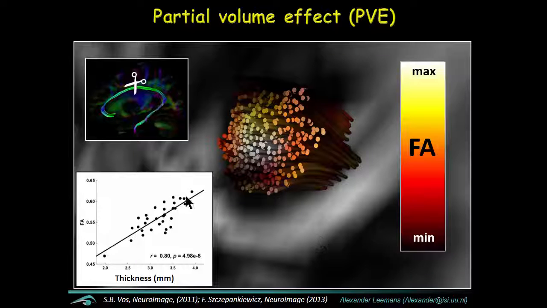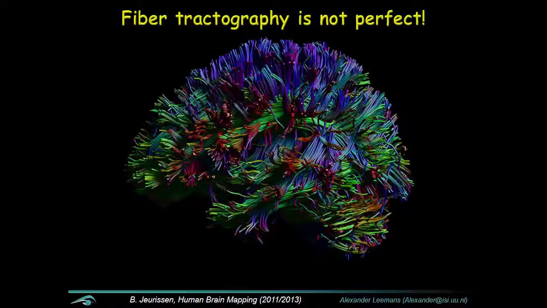And to our surprise, the majority of the variance explained was due to size, okay? So you have to keep in mind that the FA could be modulated by partial voluming, which was in turn co-modulated with size, okay? So the kind of take-home message here is that if you find a difference, let's say in FA between two groups, you may want to check whether volume, for instance, of that tract may have been a covariate not of interest, okay?